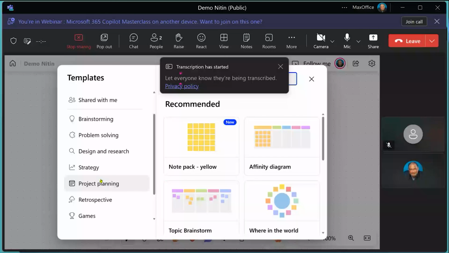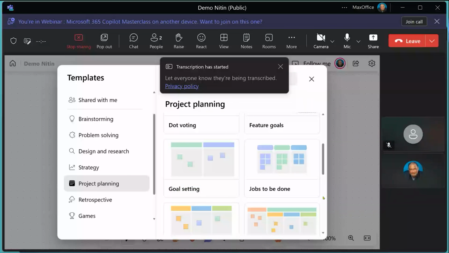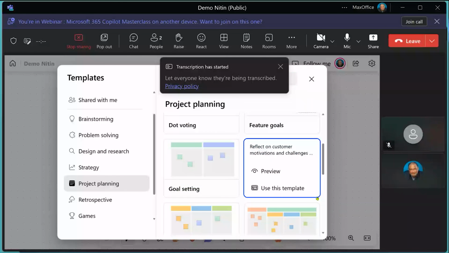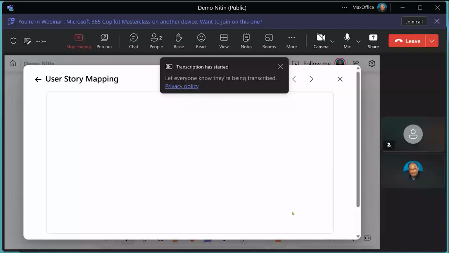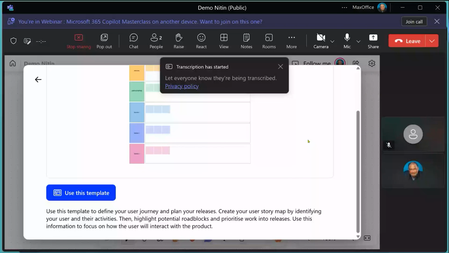So project planning, anonymous voting is one technique used worldwide. Daily stand-up, probably you know. Goal setting you know. Kanban you know. Product backlog funnel. So just eyeball them. If something sounds interesting, I don't know, just click on it. It'll give you a one-line description and that'll help you.